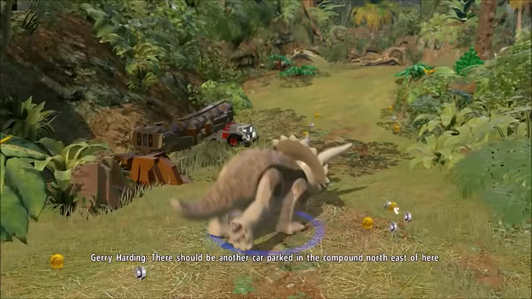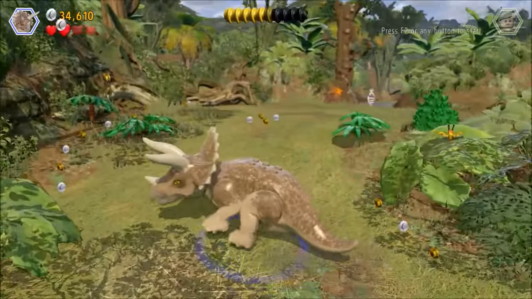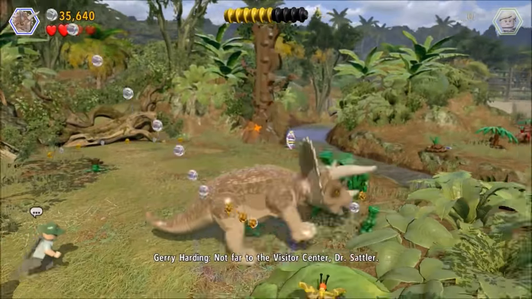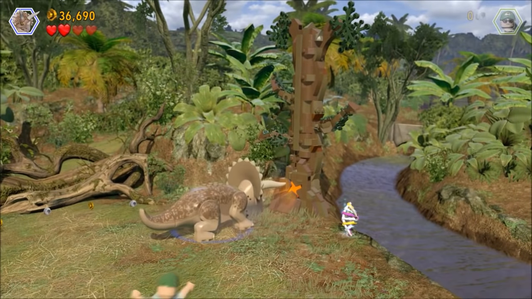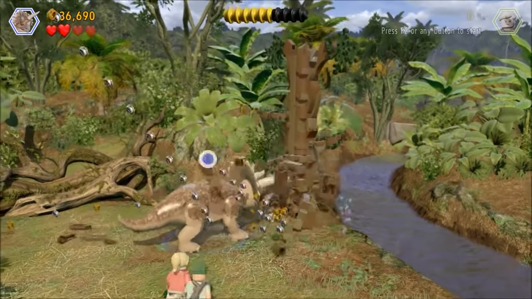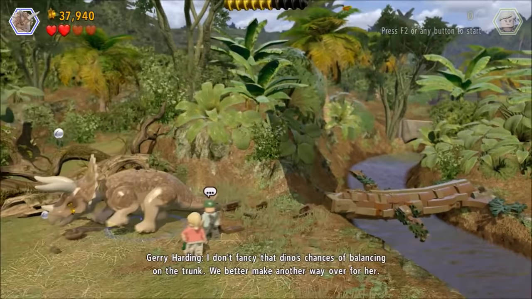Another car parked in the compound northeast of here. Not far to the visitor center, Dr. Sattler. I don't fancy that dino's chances of balancing on the trunk. We better make another way over for her.